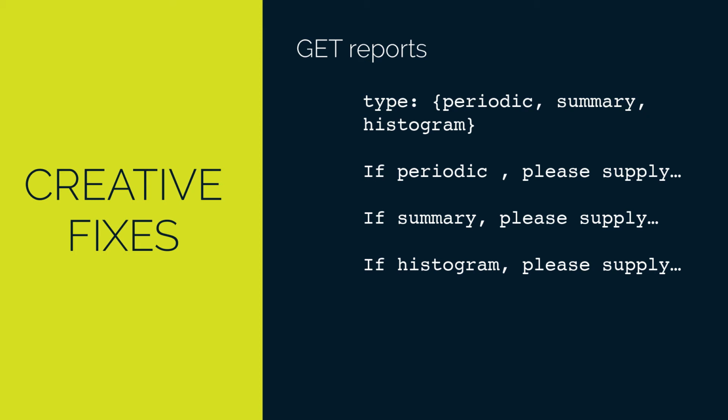It was get reports, and the first thing you had to supply was the type. So in the body of the get, you had to supply whether it was a periodic or a summary or a history. There were all sorts of different report types. And depending on which report type you were asking for, you then had to provide different information. The only thing that was consistent about all of them was that you had to provide both the start and the end date. But otherwise, it was sort of this hodgepodge Mad Libs strategy. And so this wasn't working very well for us.